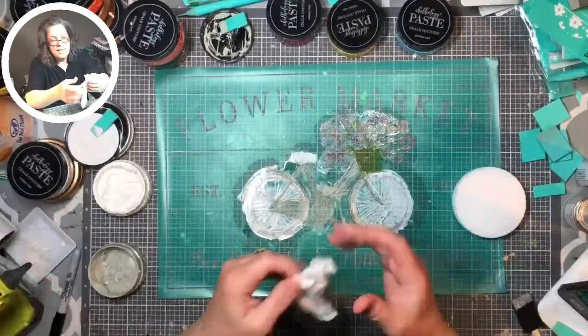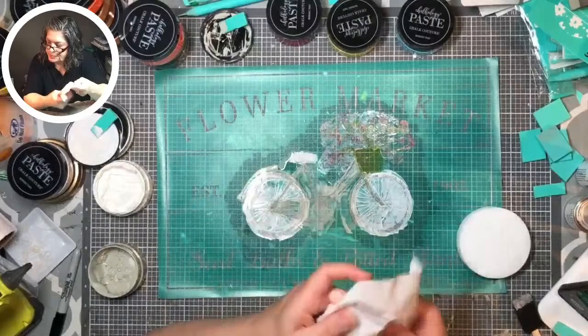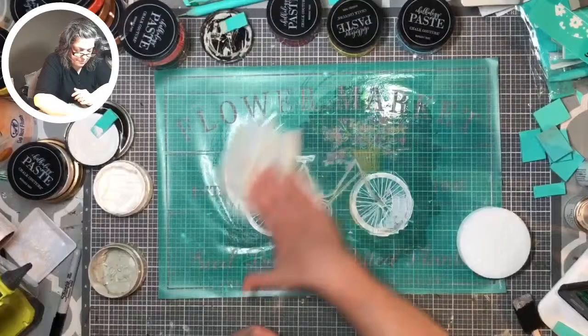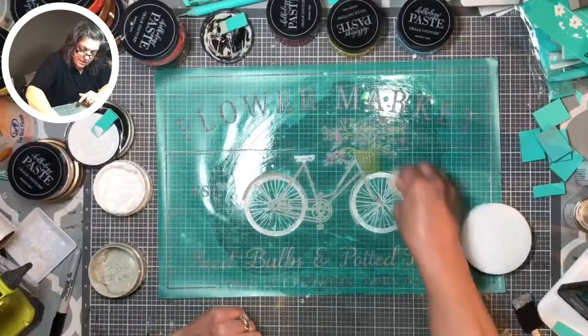I usually take a wipe. These are antibacterial wipes. I've been using antibacterial wipes since I started with the company in 2017. That's what we were told to do. Not necessarily told to do, but they said, this helps great. And it really does. So we're gonna just take off that top layer that is left behind from when we're taking all of our excess off. Okay. And you can see it's still kind of stuck in that mesh, so we'll get to that part.